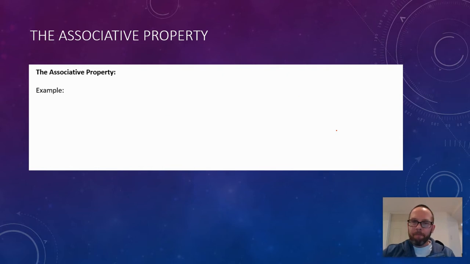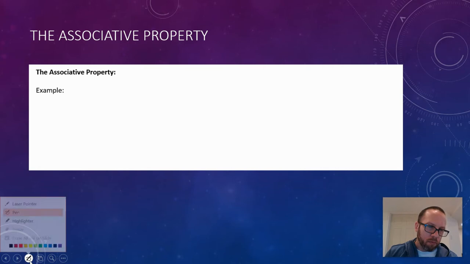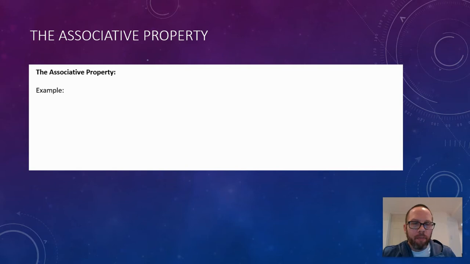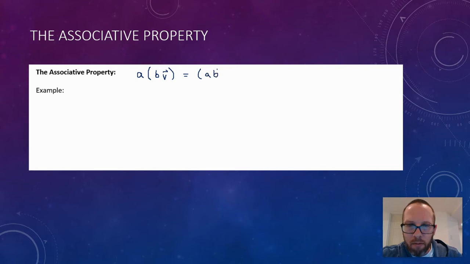The associative property, switch back to blue, kind of looks like this. So if I have some scalar A times a vector, but that vector I'm multiplying by is also a scalar multiplication, so let's say B times vector B, like that. So scalar A times scalar B times vector B. Well, that's the exact same as if I just multiplied A and B together, those two scalars, and then multiplied vector B by that. And this is true for all A and B that are real numbers.